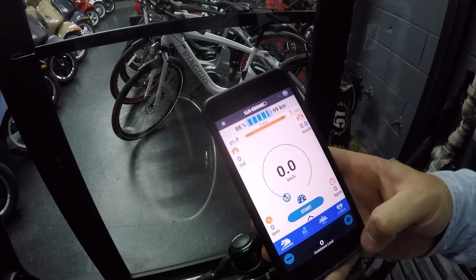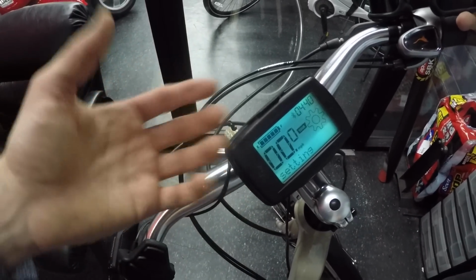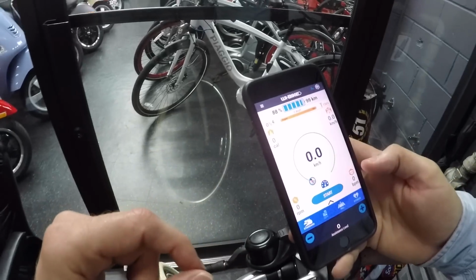First of all, I love that it shows the battery percentage, that's also one of the sub readouts here. So many electric bikes just have like the 5 ticks, which is like 20% increments. But if there's only 1 tick, you don't know, 20% or 0%. So the percentage is really nice.